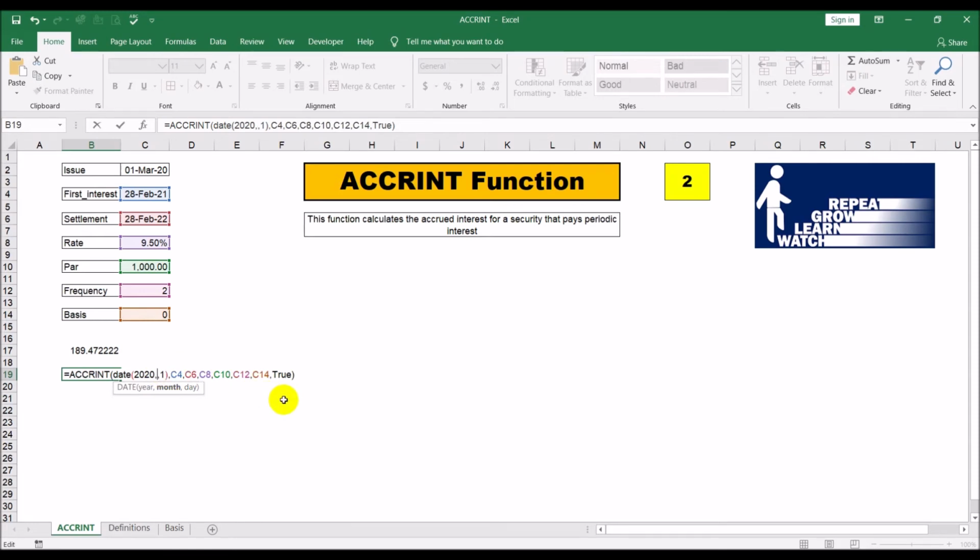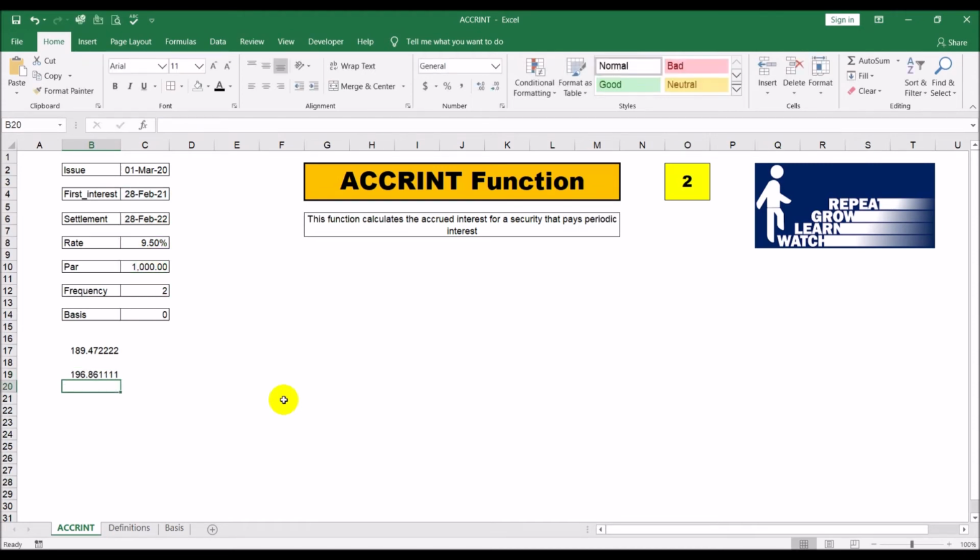Instead of March, let's make it February, so the 1st of February is the issue date. I'll just put here that this was the example with true.